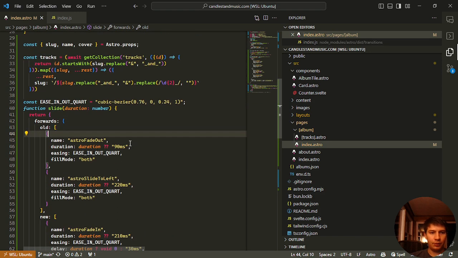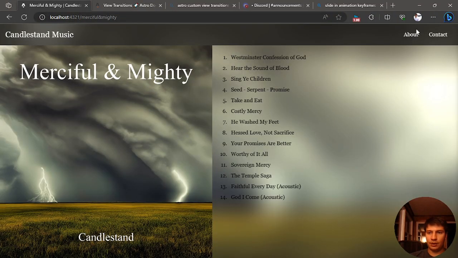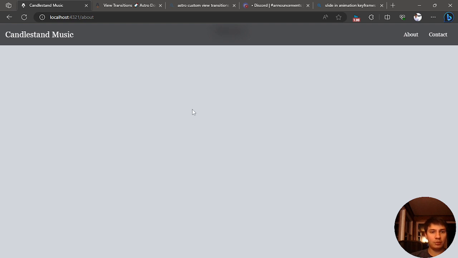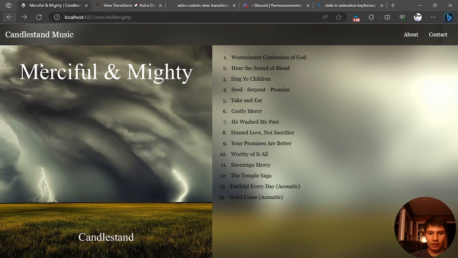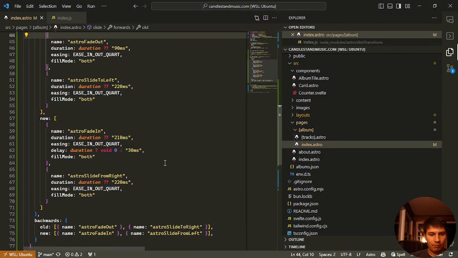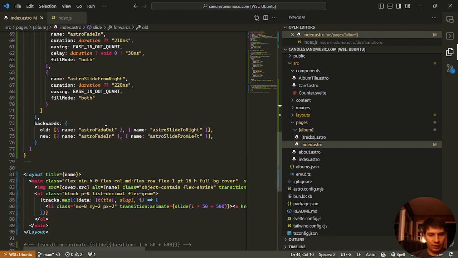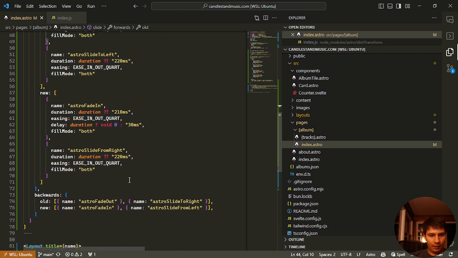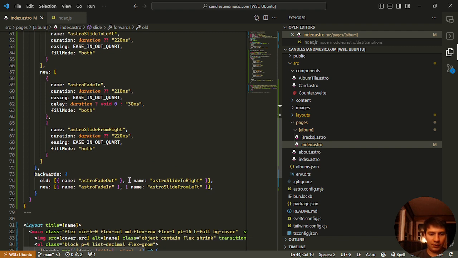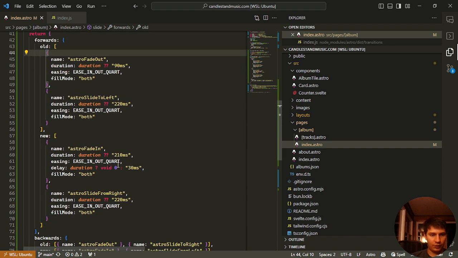So now what we want to do is figure out why that shadow's there. Actually, let's troubleshoot this backwards animation thing real quick. So what we want is, on backwards, forwards, the new thing is to fade in and slide from right. The old thing is to fade out and slide to left.